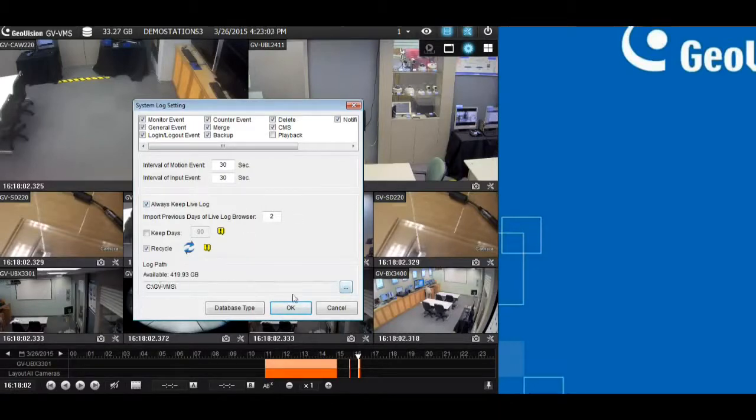You can change the location here, and there's always the keep date and the recycle option here, and you can choose what kind of event has to be displayed in the system log here. So this is all about the system log in view log.